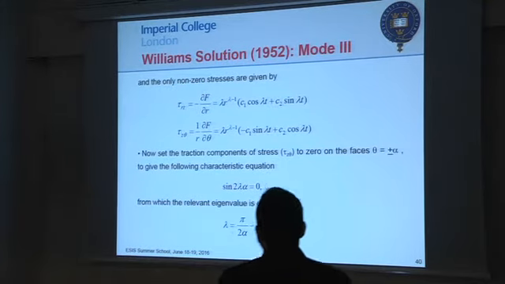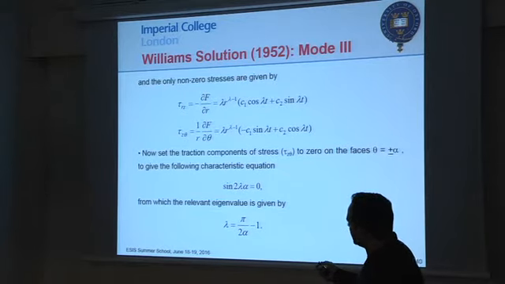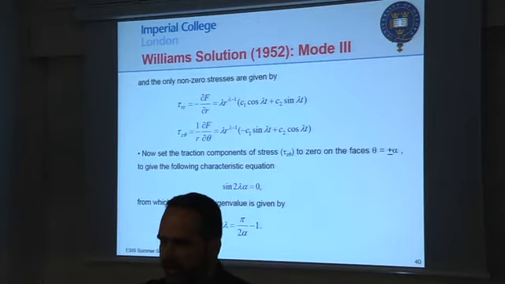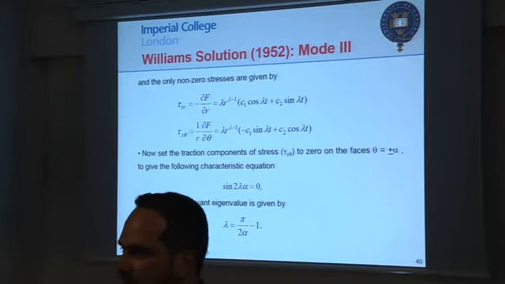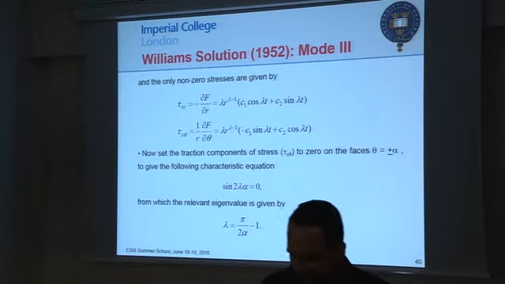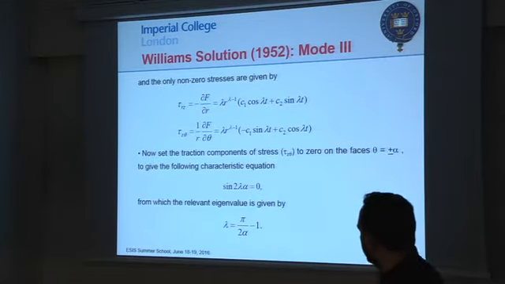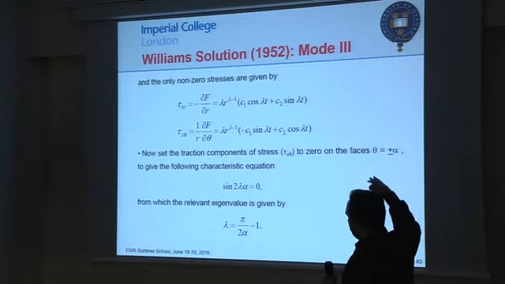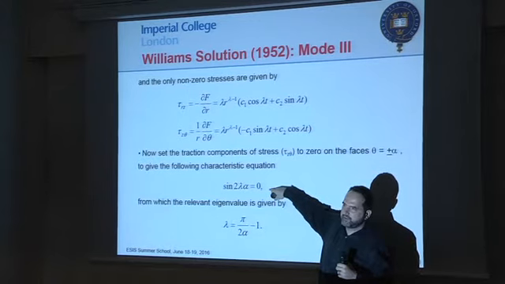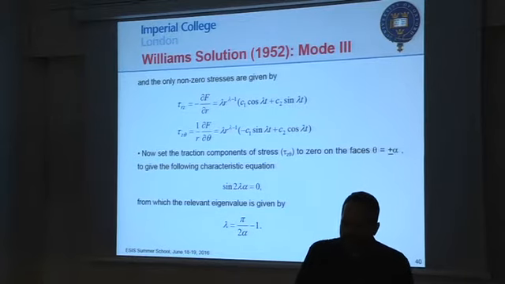You apply the boundary conditions. The only two non-zero stresses are tau rz and tau z theta. So you can imagine that when you're opening a crack, just this way, you have only two components which are non-zero stresses. And these are the two components, the tau rz and tau z theta. One is in plane but going downwards, one is out of plane. And the solution to this problem comes down to finding the eigenvalue again. The eigenvalue comes from this very simple equation. And therefore, lambda is pi over 2 alpha minus 1.